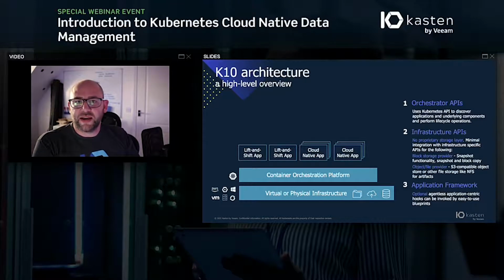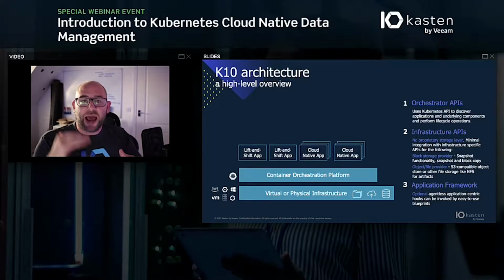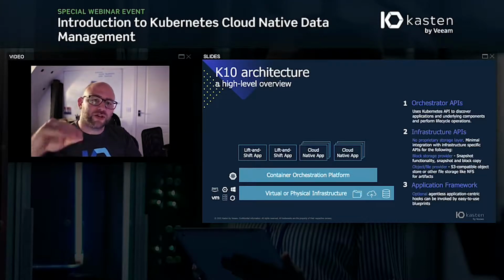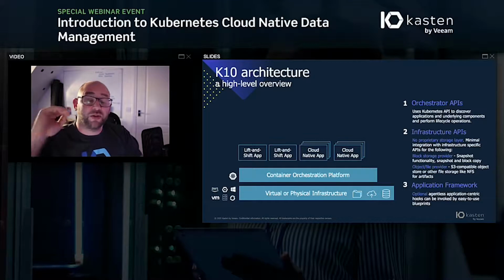Everything that K10 is, is just software. We're deploying that within the Kubernetes cluster. We have disaster recovery to offload that to a different cluster as well, and all of that good stuff. And then the final piece is application focus on your databases or your data services, to go up a level and focus on application consistency, because again, that's still a thing when it comes to cloud native workloads.